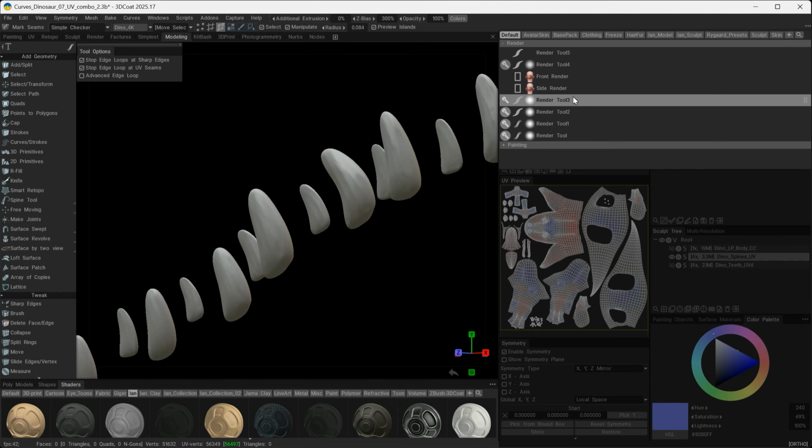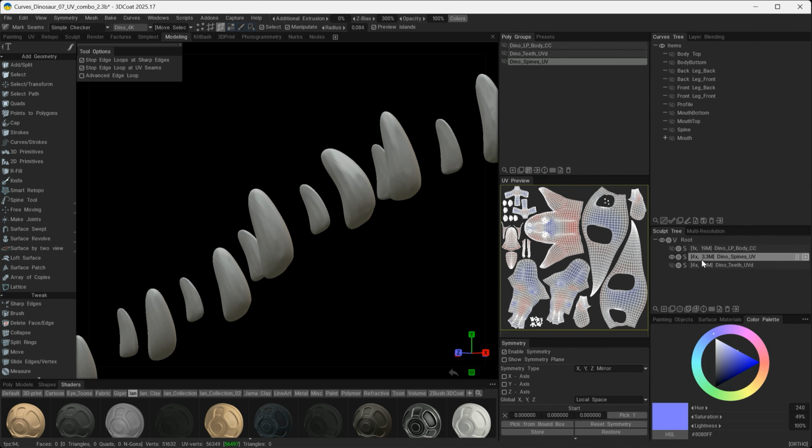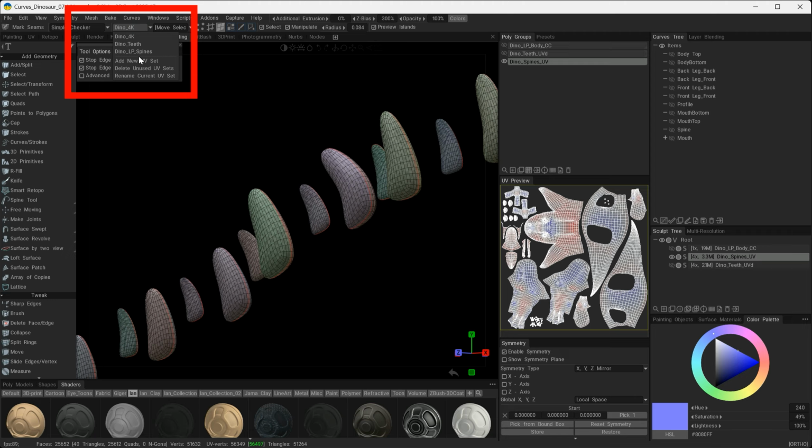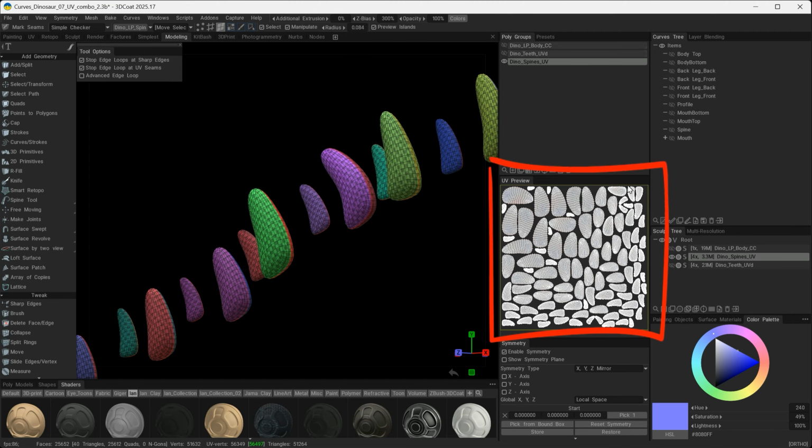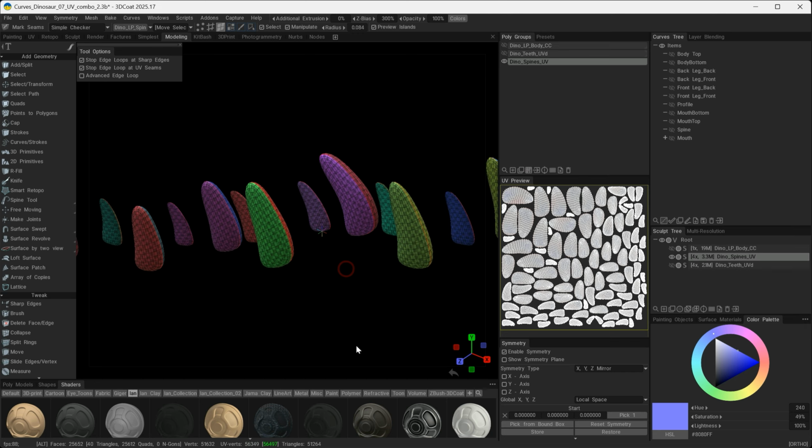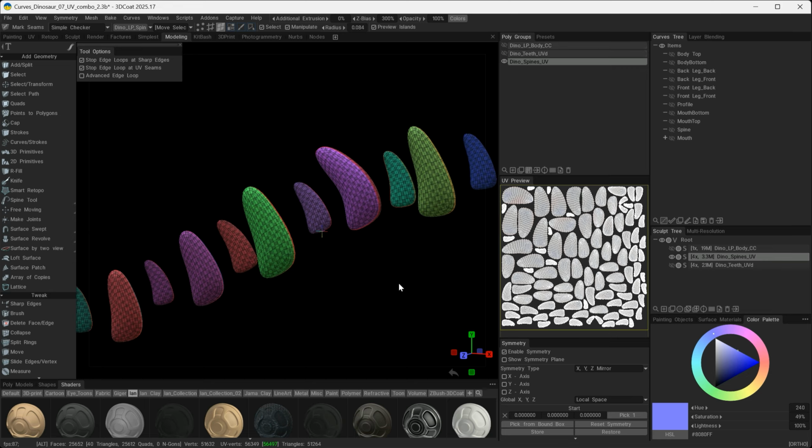So with that being said, with our sculpt object highlighted here, let's turn back on our spines. We have our UVs already set. If I go to the little drop down here and choose spines, there we can see our UVs. This has become highlighted now to show those UVs.